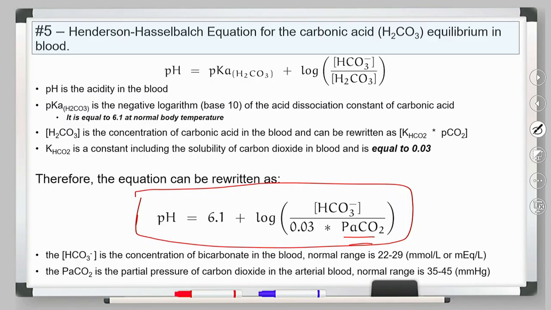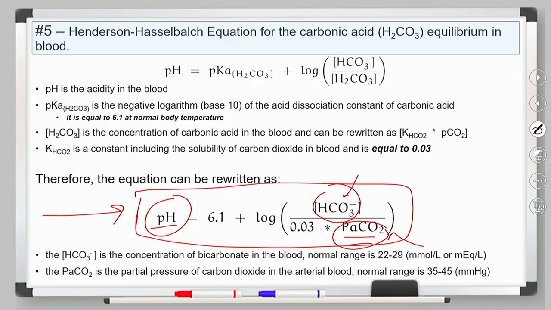Okay, so again, you can read the derivation. I'm not worried about the derivation. For me, as a math professor, I want to make sure you can solve that formula for any of those variables. Can you determine the pH if I give you the concentration of sodium bicarbonate in your blood? Bicarbonate's an important buffer chemical in your blood. And if I give you the partial pressure of the carbon dioxide. So the three variables: pH, bicarbonate, partial pressure of carbon dioxide. Can you solve for any one of those given the other two using this formula?